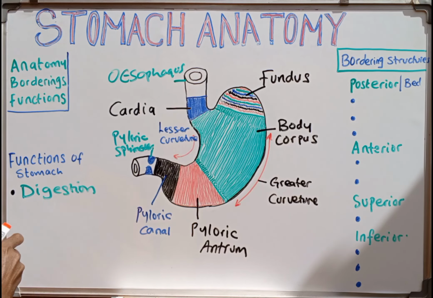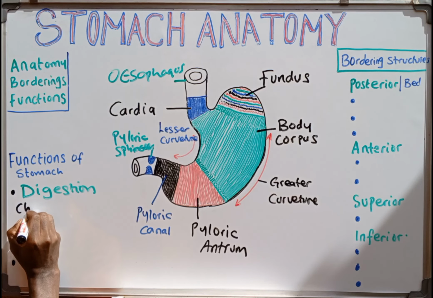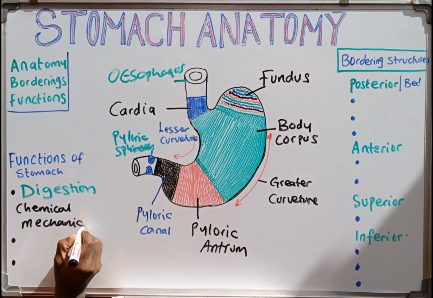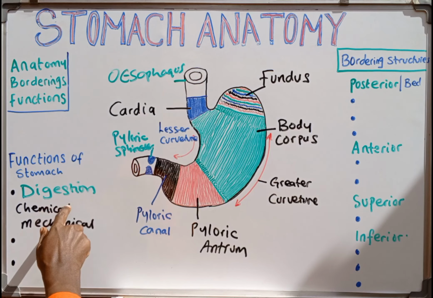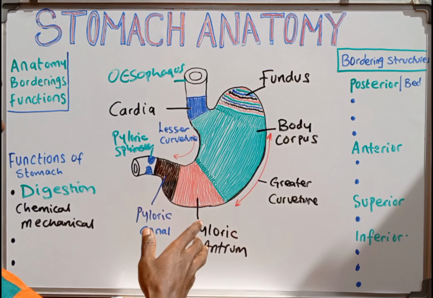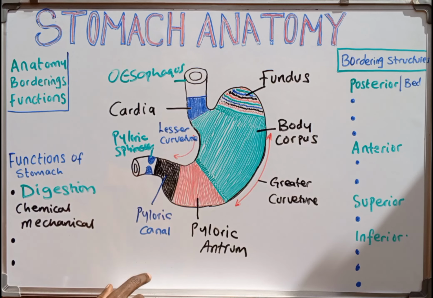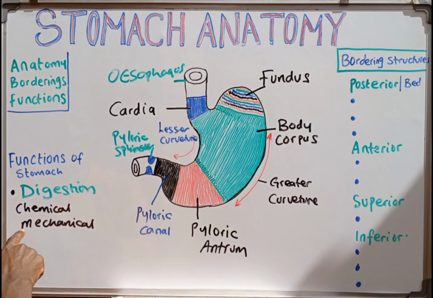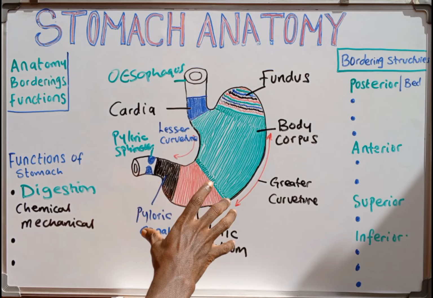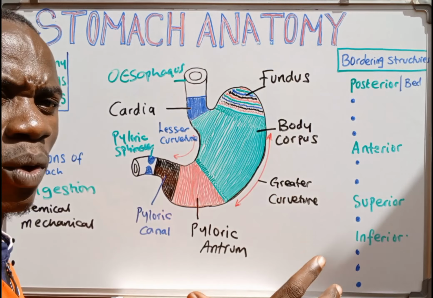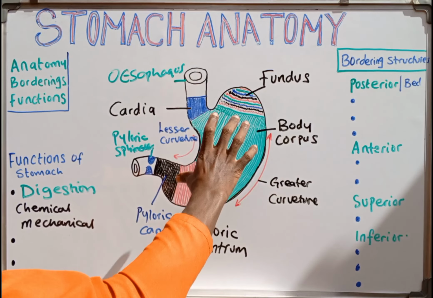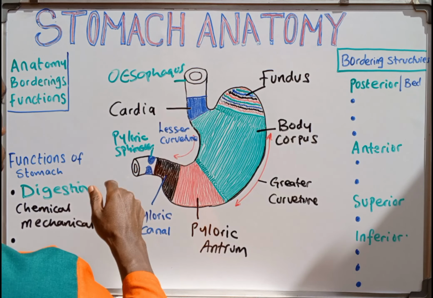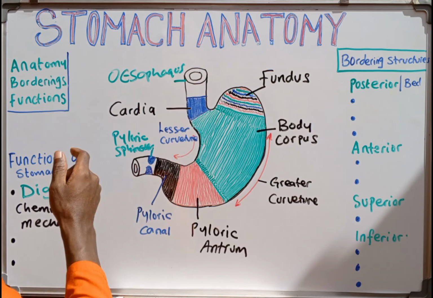This happens in two forms: chemical digestion and mechanical digestion. Chemical digestion is the use of enzymes to break the food down into the simplest molecules that can be absorbed. Mechanical digestion involves the use of muscles, even the teeth. In the stomach, mechanical digestion is by muscular contraction, the churning, to make sure that food is churned down into tiny molecules that get excited into the first segment of the small intestine. It is such another beautiful thing.